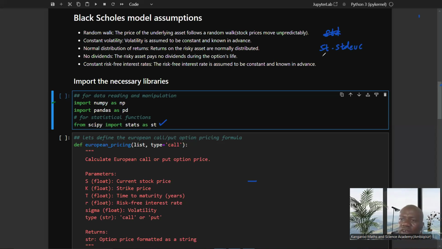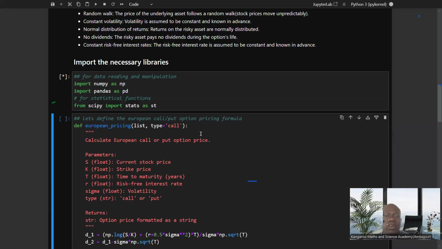This is the stats module, which we use to call statistical functions, for example if you want to calculate the kurtosis or the skewness value. Right, now let's run this. I'm going to run this, ladies and gentlemen. So I will run the function.